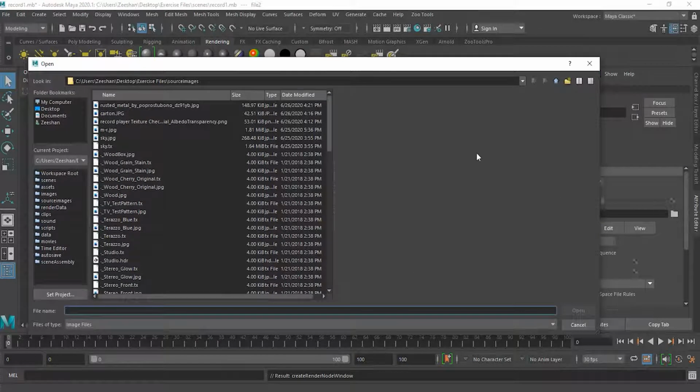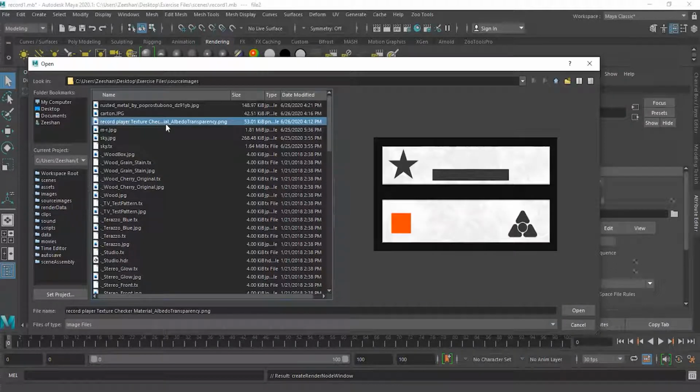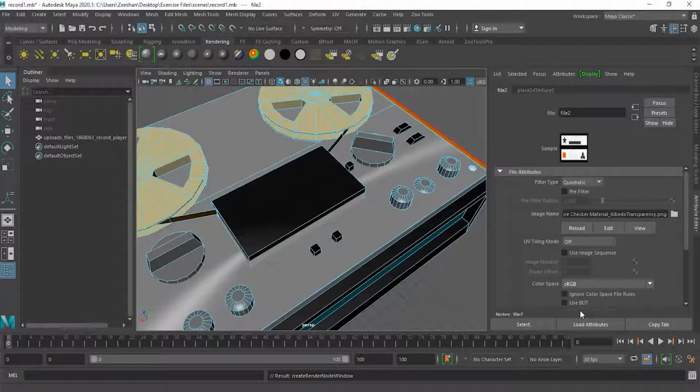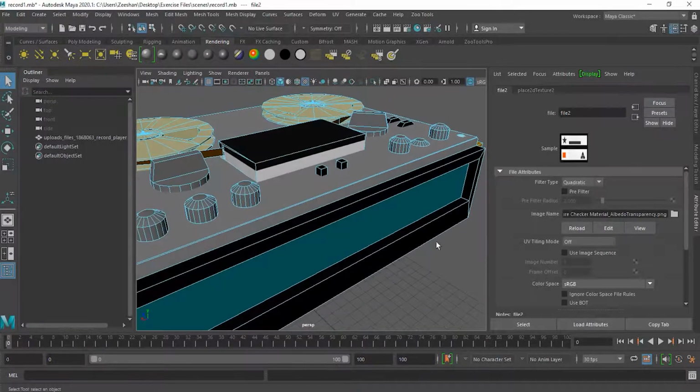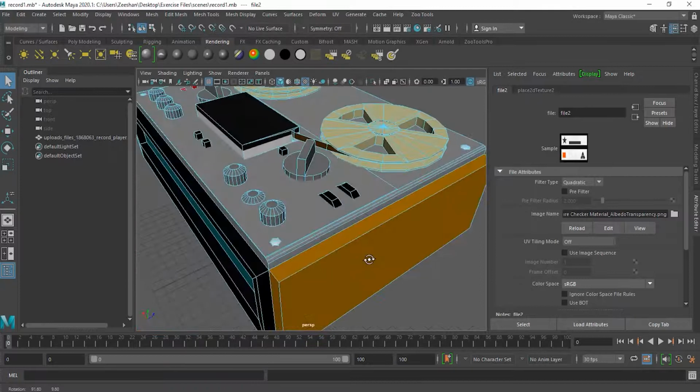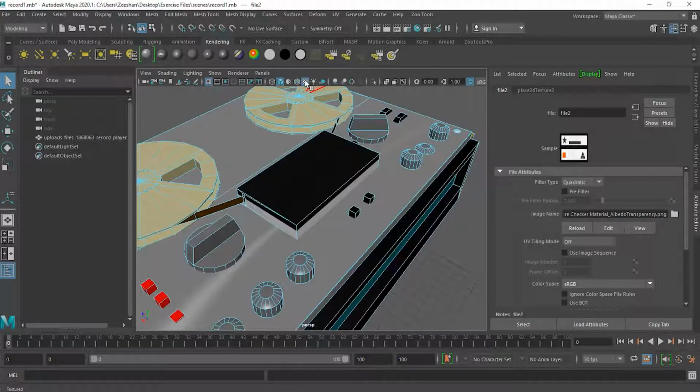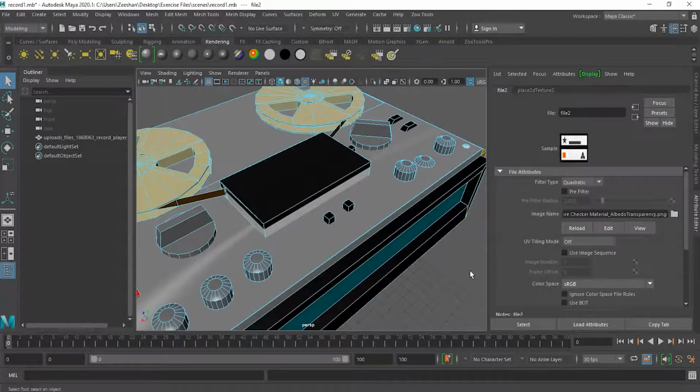Here I have different types of images, and the image which I'm looking for is this one, record player texture. You will have this in the exercise files if you download them, and I will press the open button. Now you can see something is applied, and I can see that because I have the texture on. You have to turn on the texture if you want to see it.